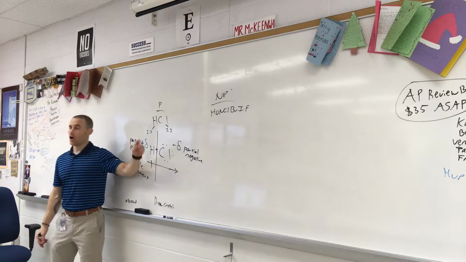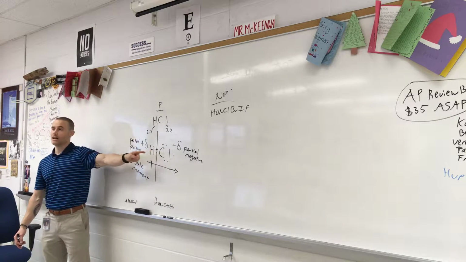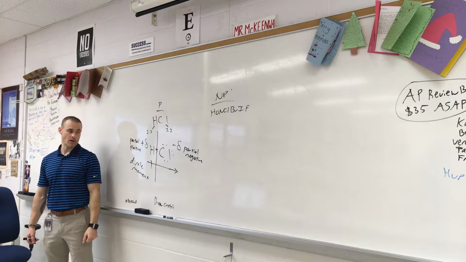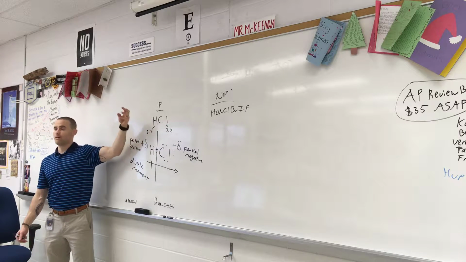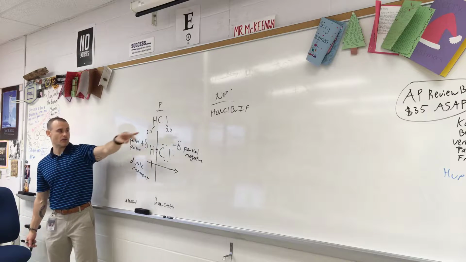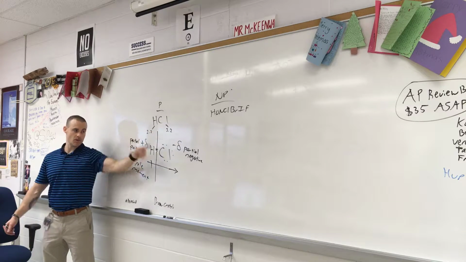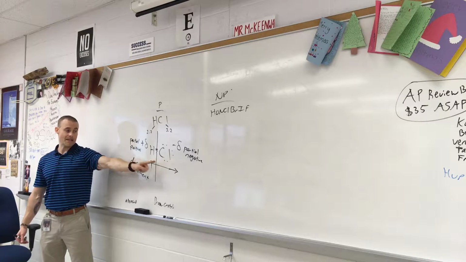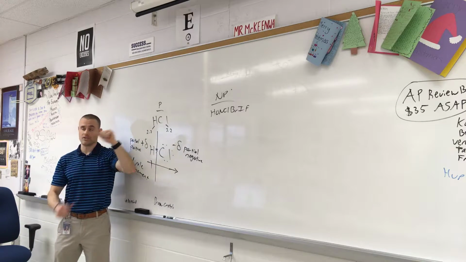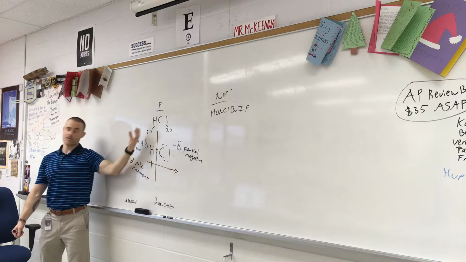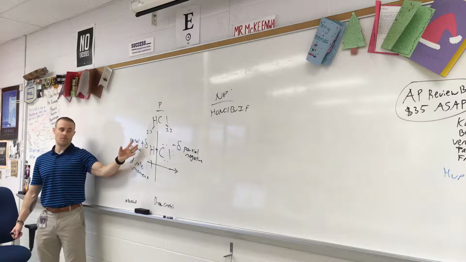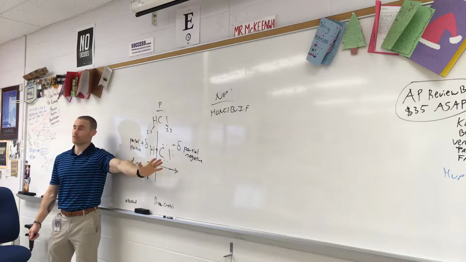So the arrow always points towards the side that's winning the tug of war. Always. So if you have a compound or a molecule, you go to table S, you look up their electronegativity. The one with the higher number, that's the one the arrow is pointing towards. That's where the electrons are getting pulled towards or yanked towards. The other side is going to be partially positive because the electrons are getting pulled away from that.